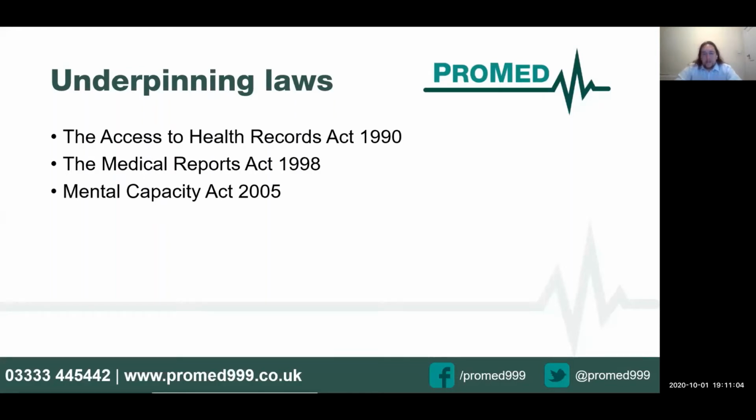So, how did you assess that patient's capacity? What basis did you have for thinking that they were oriented to time, person, and place? How did you know that they understood the information you were providing them and could retain that for long enough to make a decision that was in their own best interests? If not, what steps did you take? What options did you consider to be sure that you were acting in their best interests?